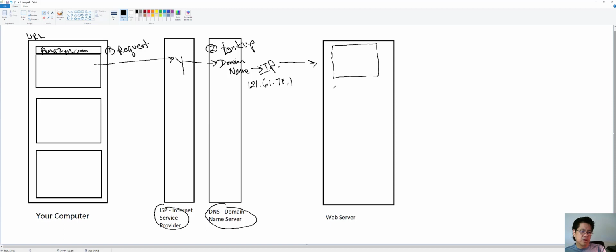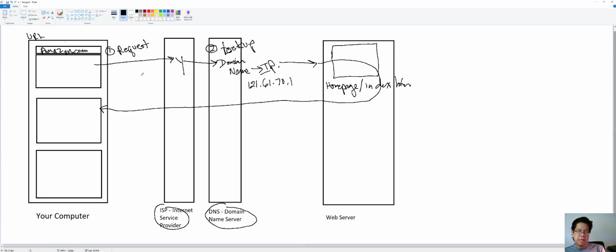I'll call this the home page. On most web servers it's called the index page, index.html. So this web page is now returned and displayed back to you, going back along the same route.